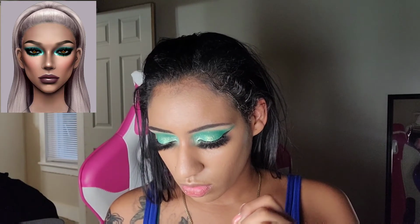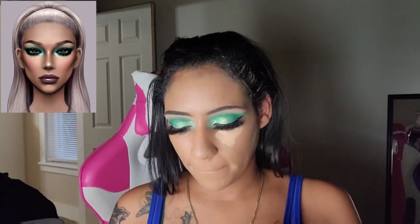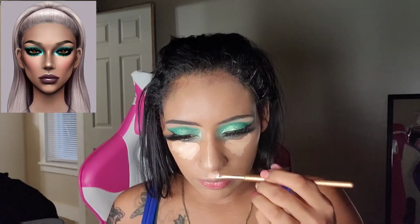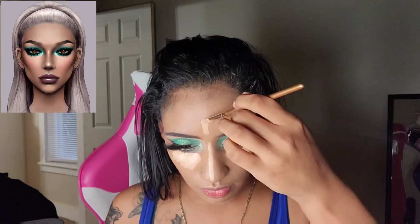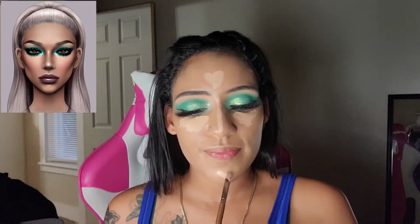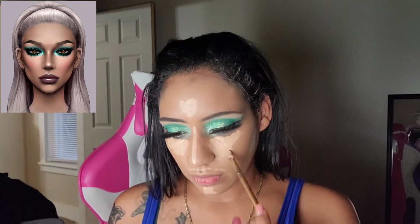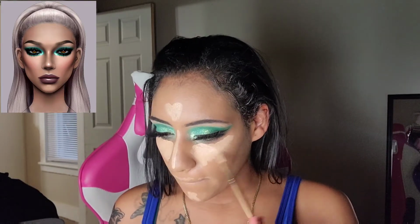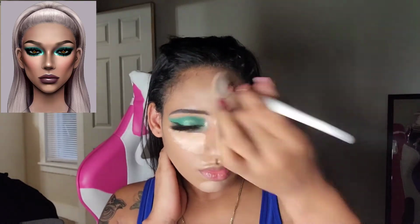The AOA Studio, I have the shade Soft Tan, if I'm not mistaken, which is a bit too dark. And then again, my BH Cosmetics concealer is in the shade 106, which is quite light. So I mixed both of them to create a good match, even though this looks a bit too light still. I might have mixed too much of the BH Cosmetics one in, but I just mixed those two on a little tag because I don't know where my mixing palettes are. And then I just applied it straight to my face.